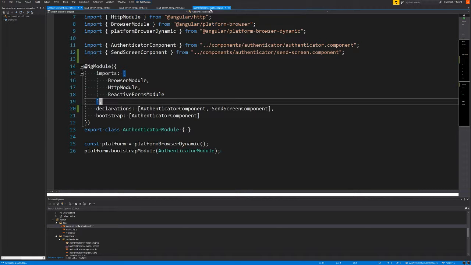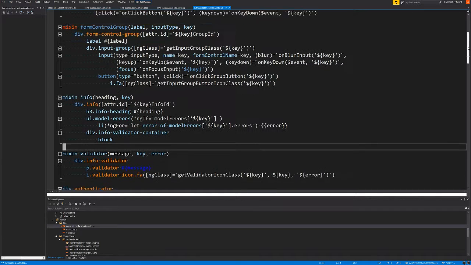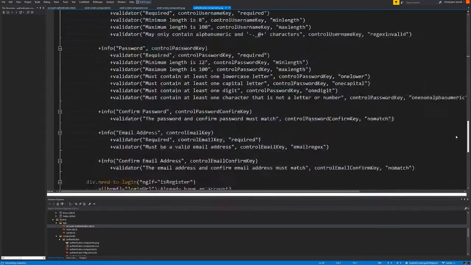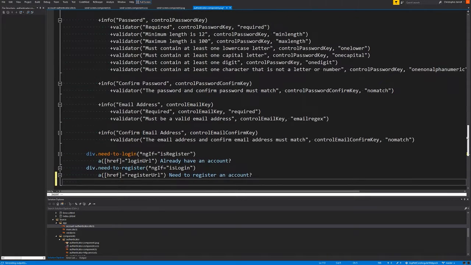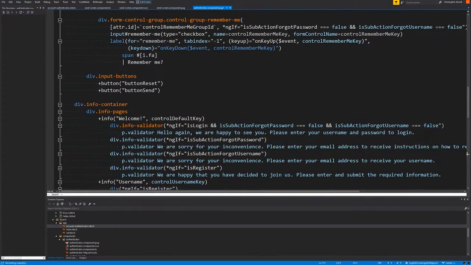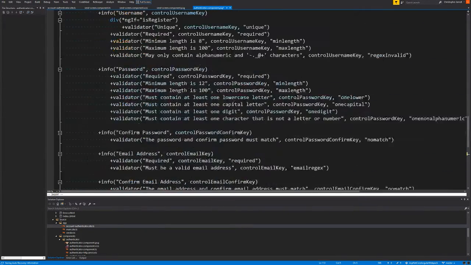Next, we're going to go to our authenticator component pug file. Trying to remember why I actually had this open already, but what I want is to have the send screen basically in Z space to be above everything else. So I'm just going to throw it in at the very end, at the same level as the inputs container and the info container, just inside of the authenticator itself.